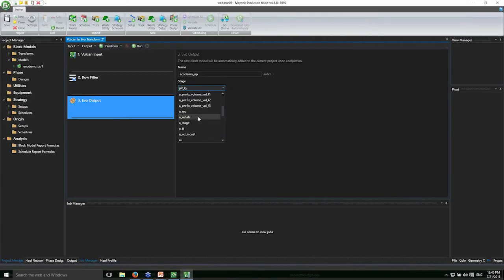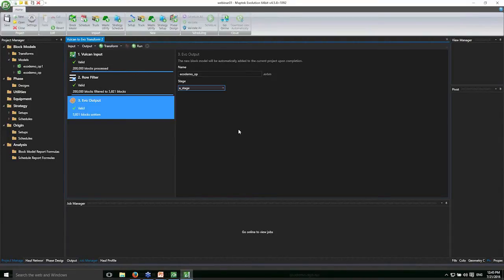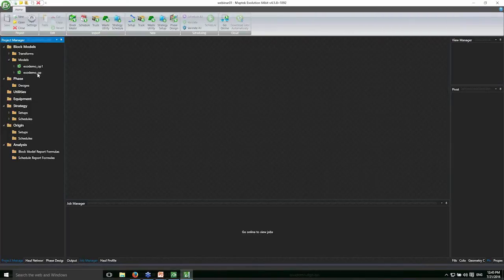And we are also assigning the stage as the key for this new block model. So basically what the option is doing at the moment is reading the Vulcan block model directly, applying the filter, and then every block that passes the filter obviously becomes a block in the Evolution block model. So let's bring in the block model that we created.